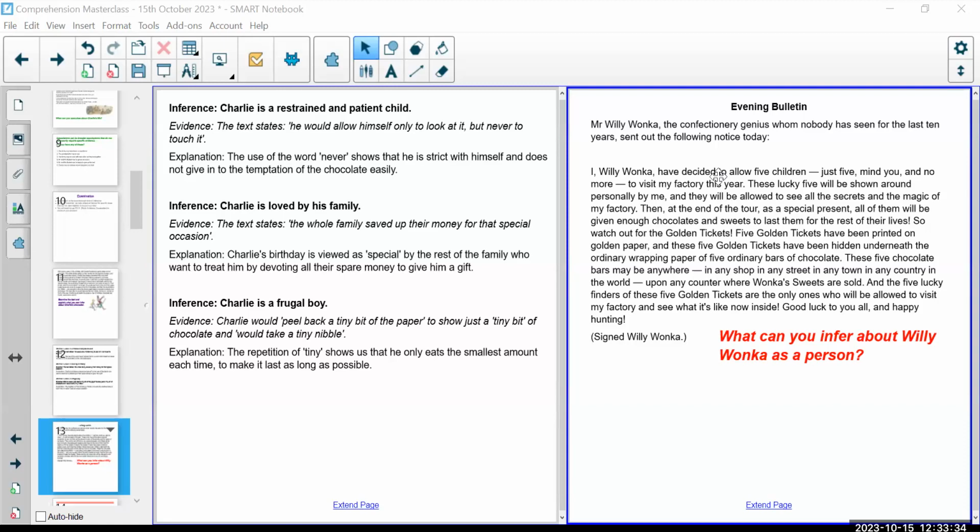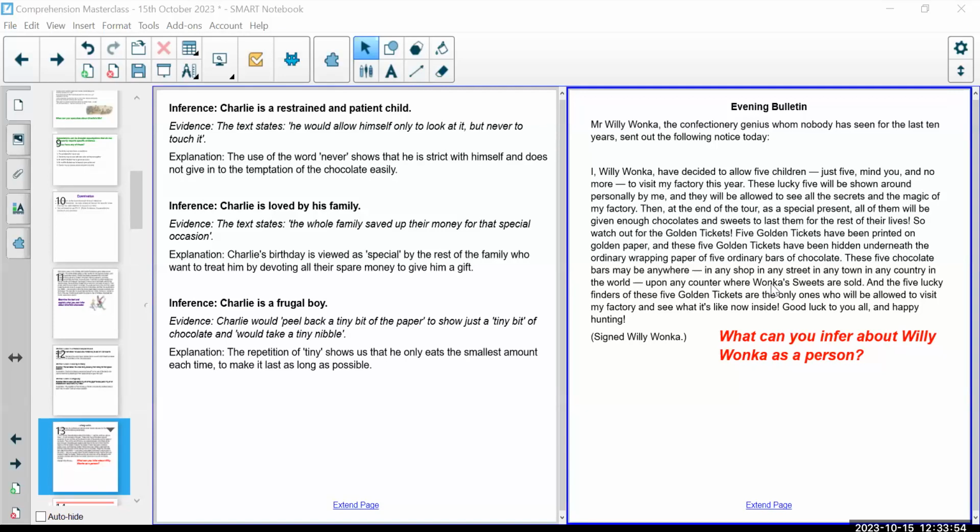Right. That's making two separate points. The first one is saying that he's generous, and the second is saying that he's sneaky, right? He's actually using this to promote himself. So he's not so generous as it seems, perhaps. Maybe he's actually kind of being selfish here. So with that one, maybe separate that into two separate points about Willy Wonka.